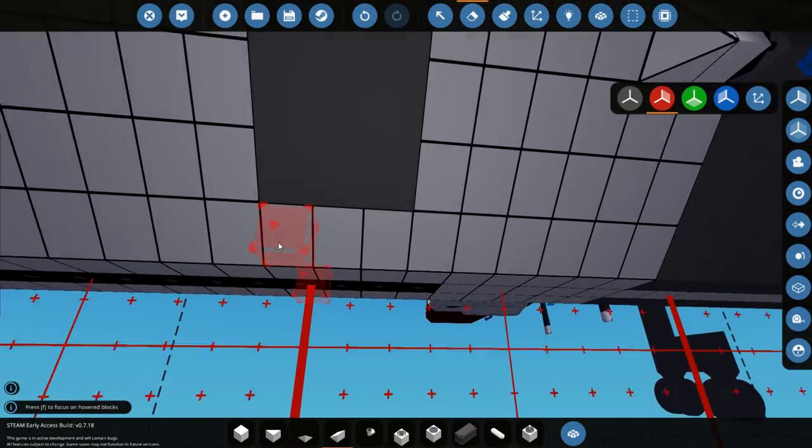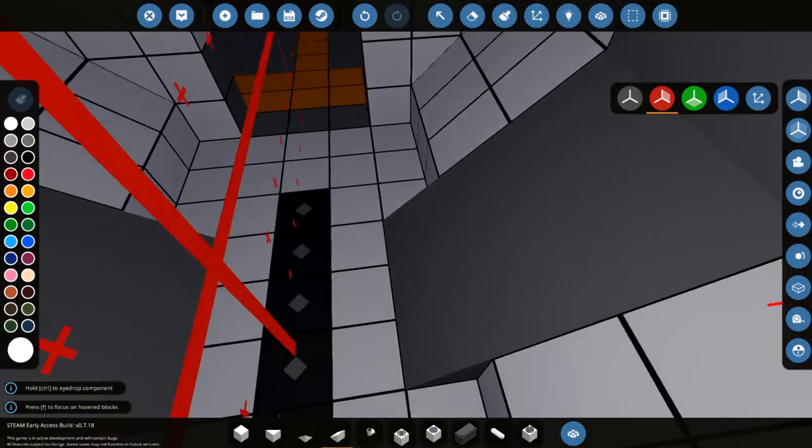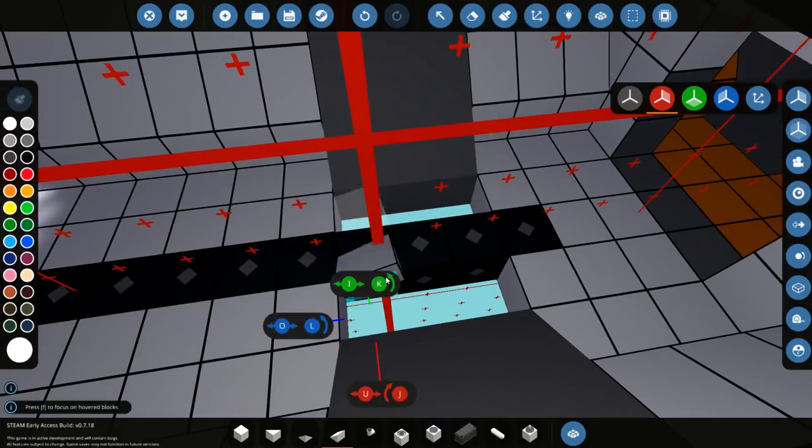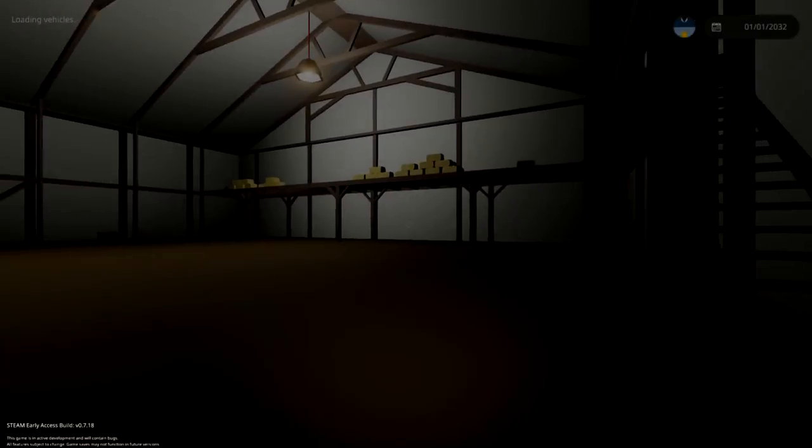Here we go. Delete that. Go ahead and do this, and delete this. And then put this on here, like so. Go on the inside. Delete these ones, and put this in. Oh, I'm so smart. There we go. Bam. And now it should work.